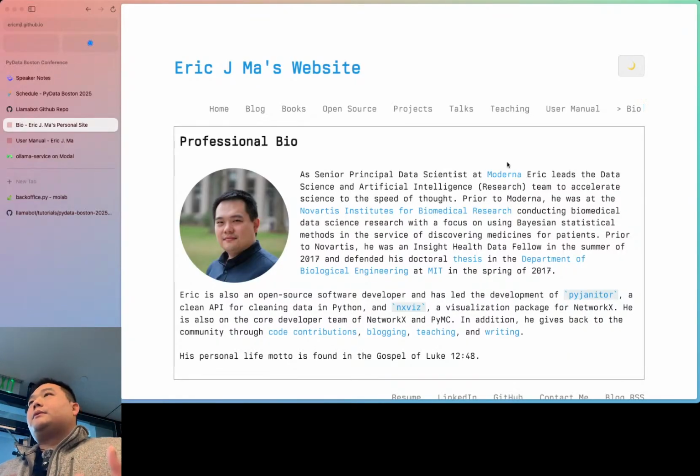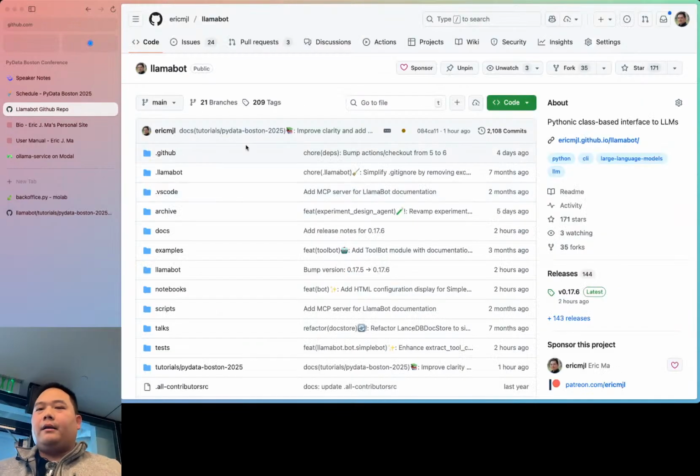There are things that LLMs can do much faster than what humans would be able to do. Back in, I think, 2023, when LLMs really started becoming hot and APIs for LLMs were being released, I started developing the project LlamaBot, which is what you'll be using today.